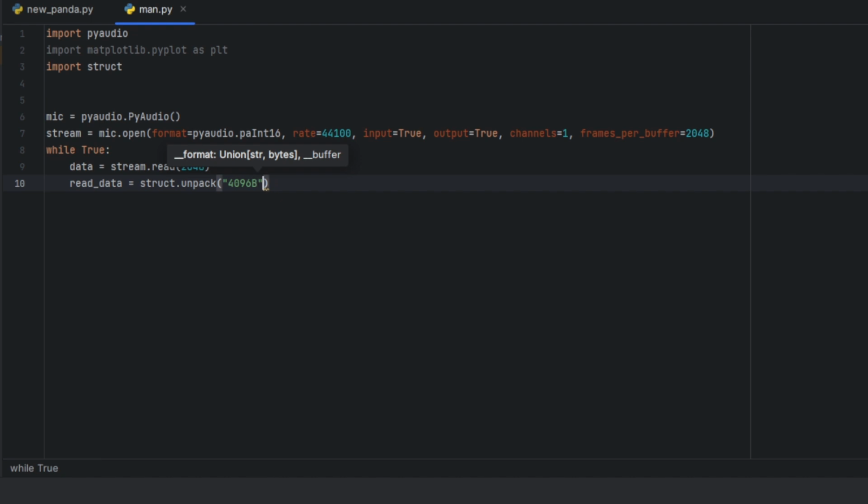Then we need the character B for bytes. And of course it doesn't know which data to unpack, so we are giving it the data. And now let's print the unpacked data.